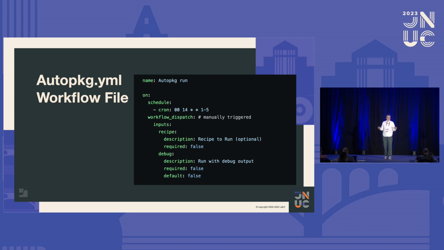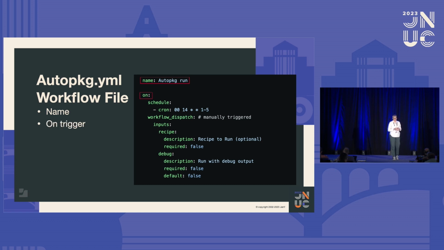So now we're going to get into the meat of it. This is the longest part of the presentation because, like I said, I want to go step by step and explain what's happening in the workflow file for those of you who are not familiar. This is an actual file that I use in my sandbox environment. So let's get into it. Like I said, you need a name. The name AutoPkg Run I actually kept from the workflow file that I borrowed from the Gusto repository. I didn't feel a need to change it, but every workflow does need to start with a name.